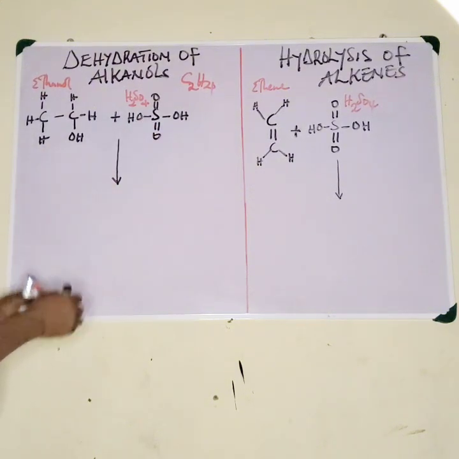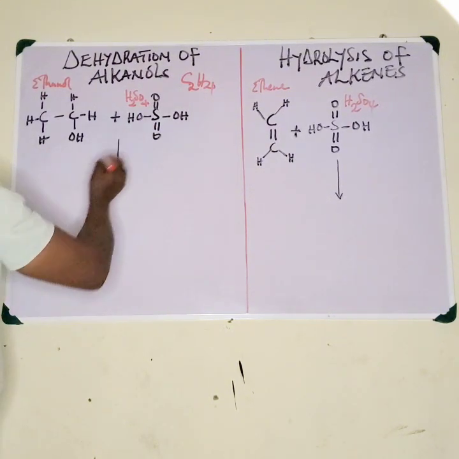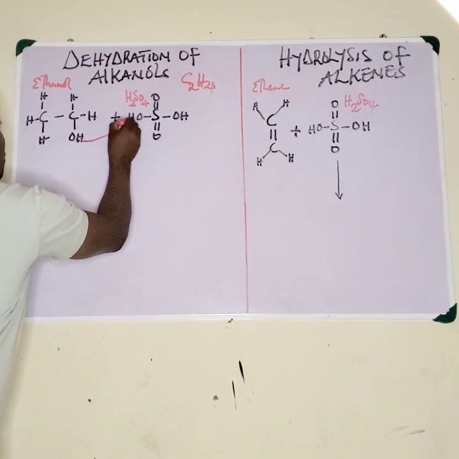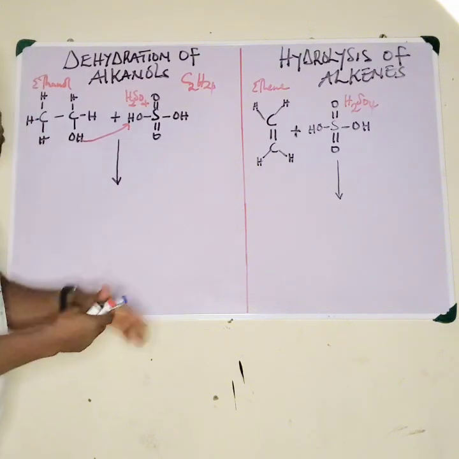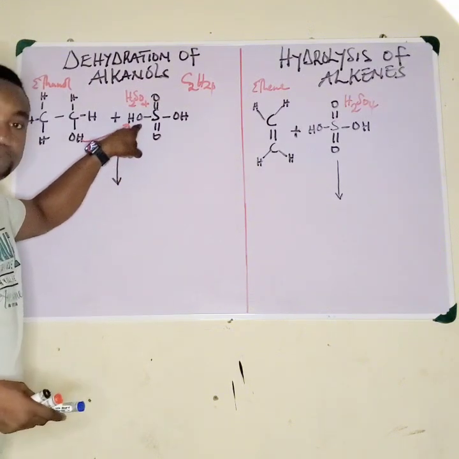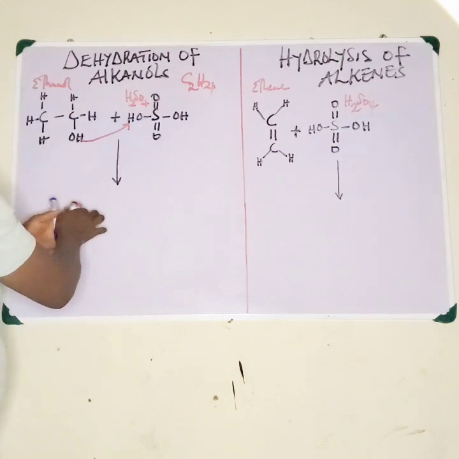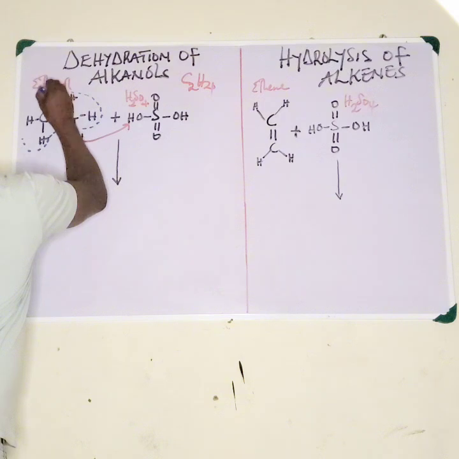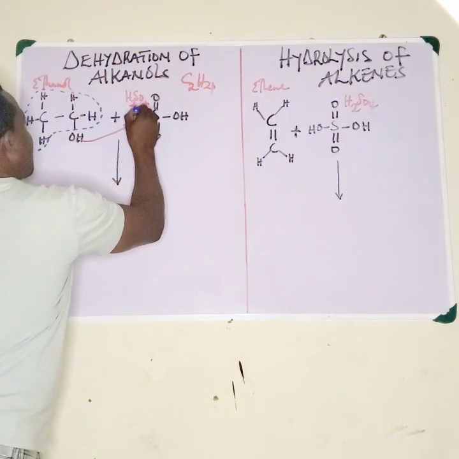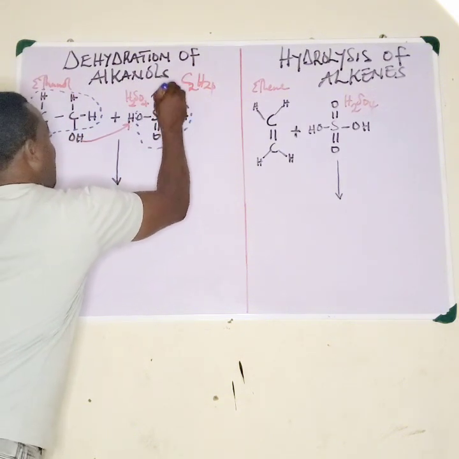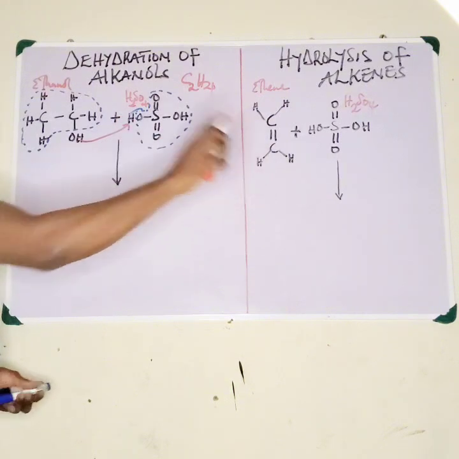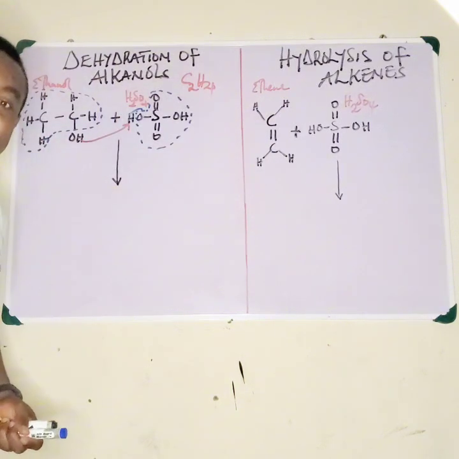The first thing that will happen here is this OH will move to form water with the hydrogen atom from this OH group. While the whole of this will be attached from here to this with this pen. The whole of this will be attached there. That is what is happening. And this OH and H will form water. That is the first intermediate product.